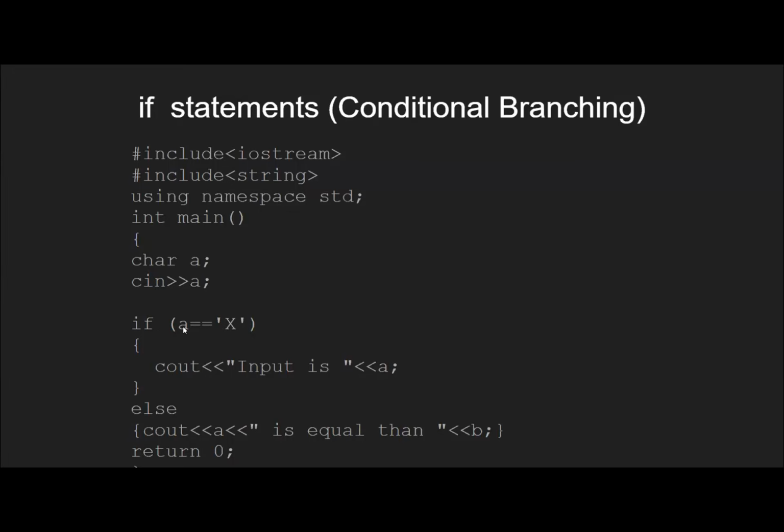Here our condition is: if the variable has whatever is present inside it, we check if that is equal to the capital X in the alphabet. If it is so, then we will output. After you have written if, and after you have written the condition within the parentheses, you open the curly brackets, and within the curly brackets you write the code that has to be executed if that if condition evaluates to true.